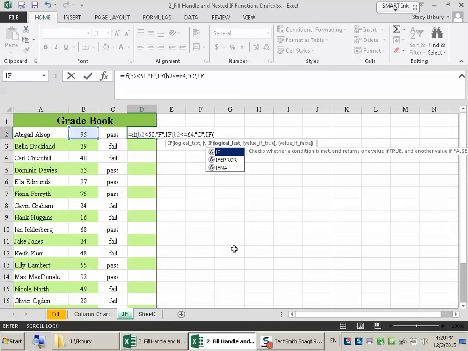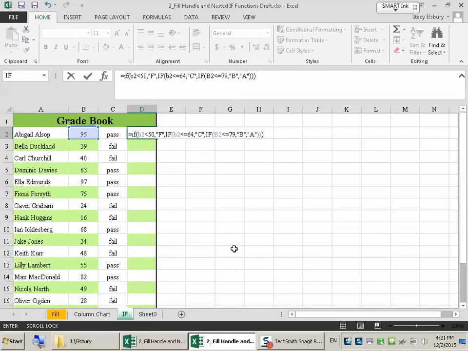If B2 is less than or equal to 79, they will get a B. And if it's false, they will get an A.